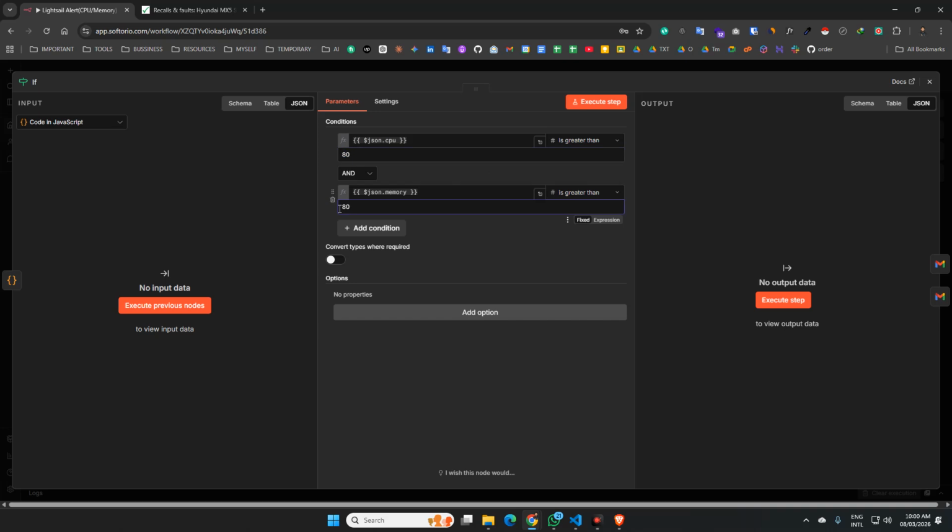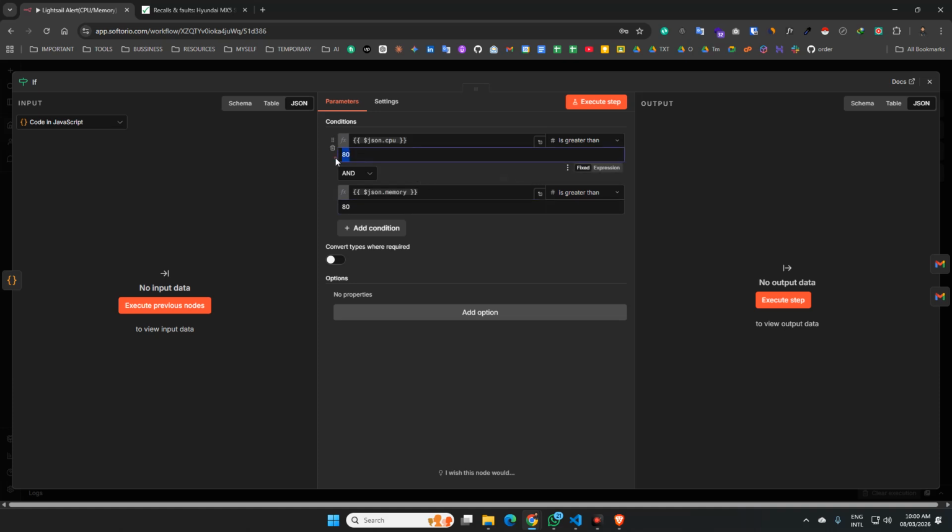What does this mean? This means if our server CPU goes greater than 80, and if our server memory, that means RAM, goes over 80, it will give me a notification. Server CPU and memory going to 80% means the server is in an alarming condition, in a danger condition, it may be attacking mode.